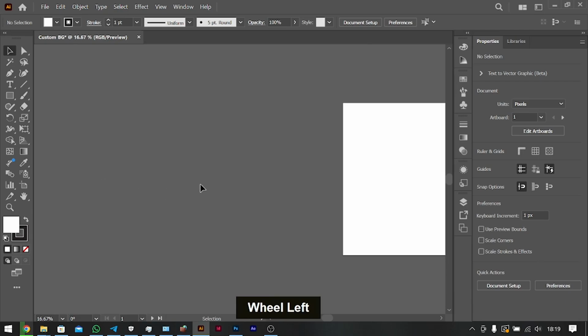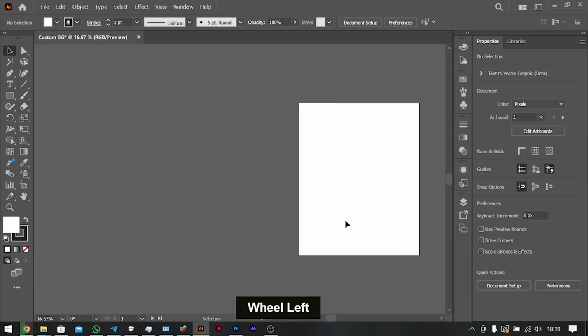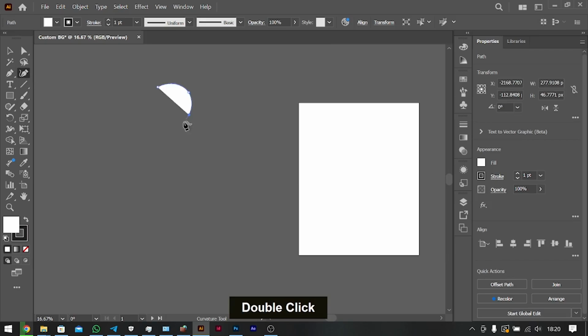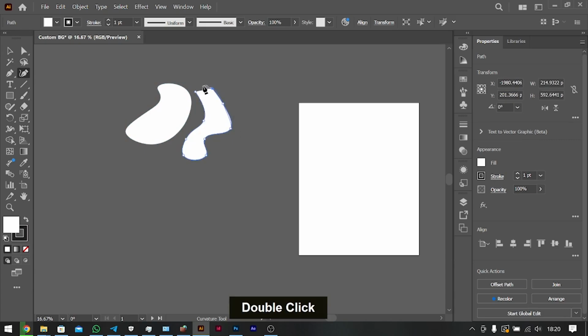So good. I'm going to come outside of that artboard and see how I'm going to create such stuff. But remember to always place it in your mind that it should be scaled to the proportion that you want it to appear on the artboard. So let's do this now. Good. We have our curvature tool here. We're going to draw some random shapes. Do not be dismayed. I am not an expert in creating random shapes. I'm just trying my best and seeing if it will work.